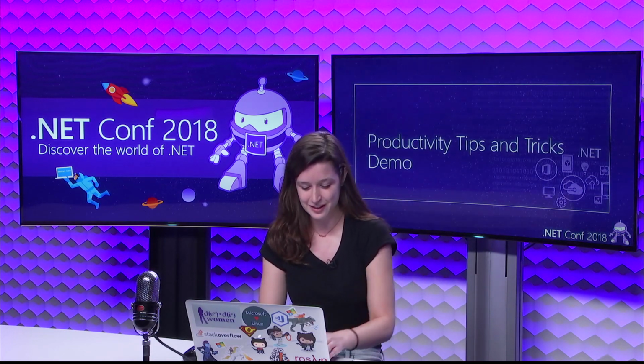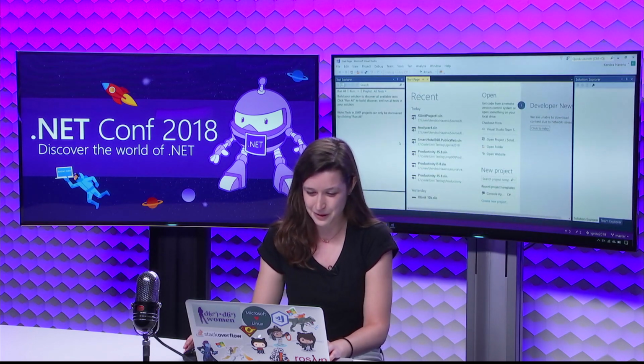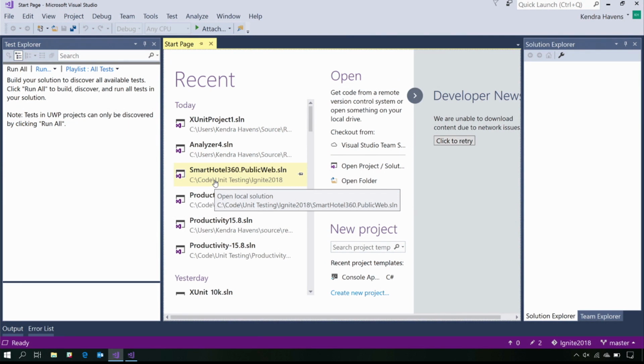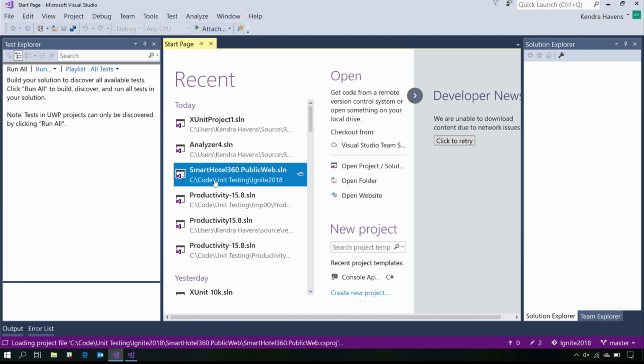Okay, let's dive into the demo. Escape PowerPoint. Okay, so I'm generally going to be opening our Smart Hotel 360 app. This app you've probably seen if you watched any of our Build demos, or if you've gone to any of the Visual Studio Live events, you might have seen our Smart Hotel 360. It's just a general web app that runs on an Azure app service that allows hotel guests to book rooms or book services through our website. So I'll go ahead and open that.